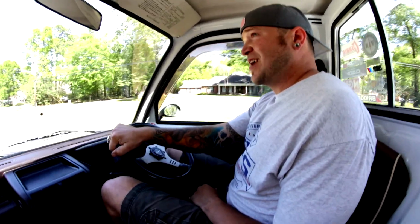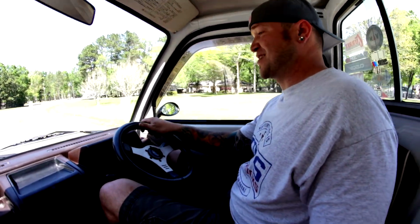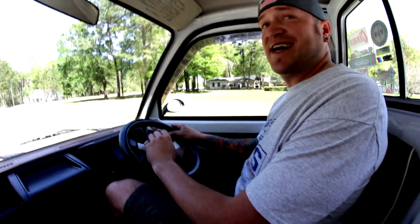So how hard is it to drive a right-hand drive? As far as the right-hand drive, honestly, you forget that you're doing it. Once you drive it once or twice, you kind of forget that it's happening, and the only time you do remember is when you get into your regular vehicle and you go to turn your blinker on. You turn the windshield wipers on instead, because everything in this is reversed except for the transmission. The transmission's still the exact same for some reason, but blinkers on the right, windshield wipers on the left. It's really the only time you notice it.